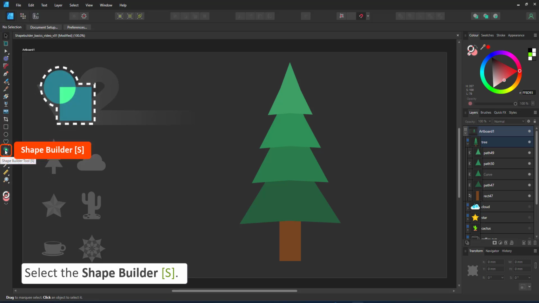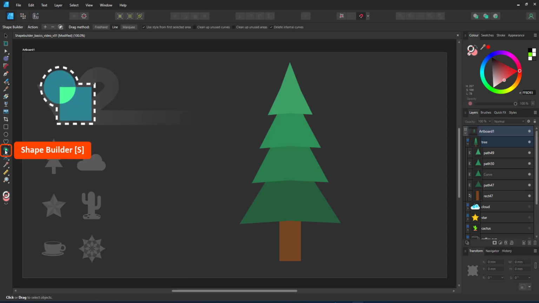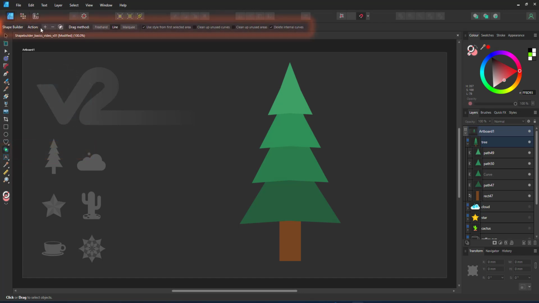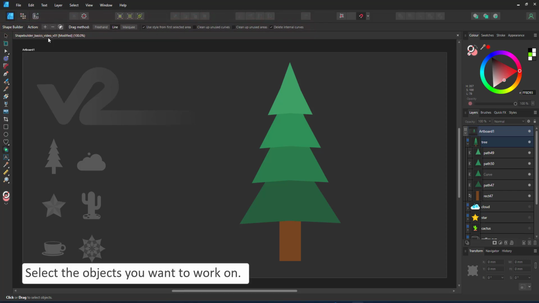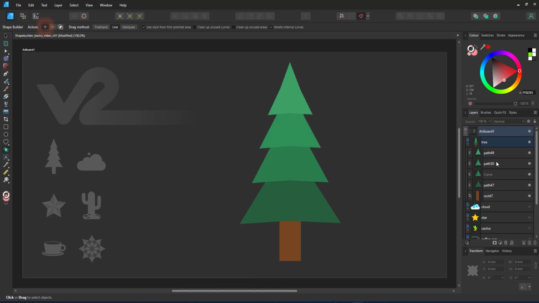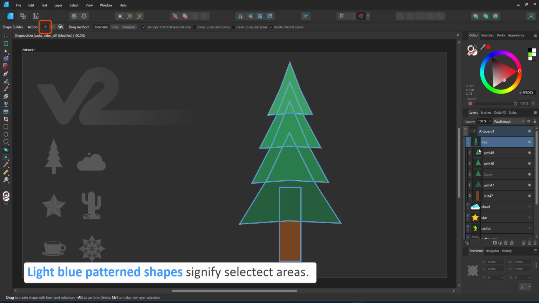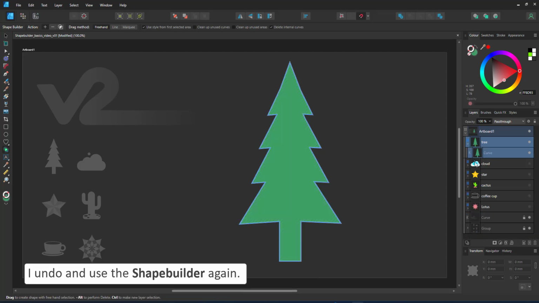Once I select the Shape Builder tool, the context menu changes. I have the actions up there with a plus, a minus, a combine, and the methods of selection, as well as the preferences for the new shapes to be created. I choose the first mode, clicking on the plus that combines the shapes and creates new shapes from whatever I have selected and takes the shapes off the original. This means my five shapes are gone. Instead, I have one curve for the tree.